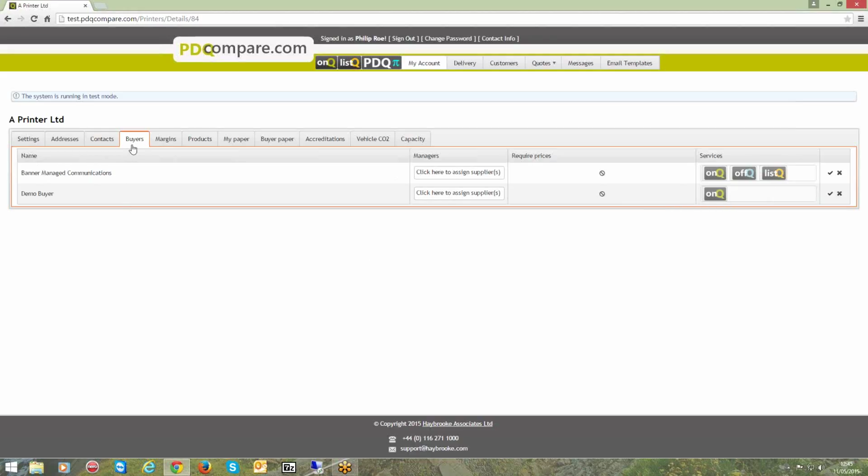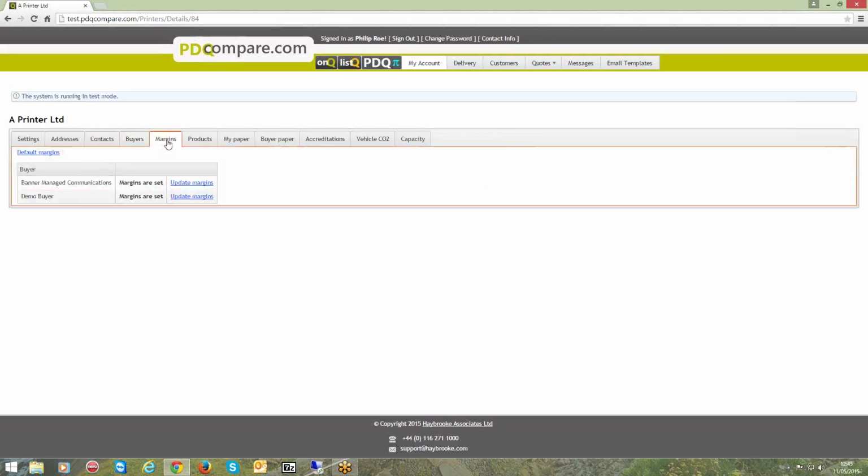But the buyer below, we're only returning the automated on-queue pricing for them. And once you're linked to a buyer, your buyers will then also show up with your margins. Now your margins are specifically and exclusively linked to on-queue quotes. So these are the quotes that are based on your machinery, real time and motion and production rules, i.e. your printed products that are being quoted on the fly automatically and returning prices in the system.